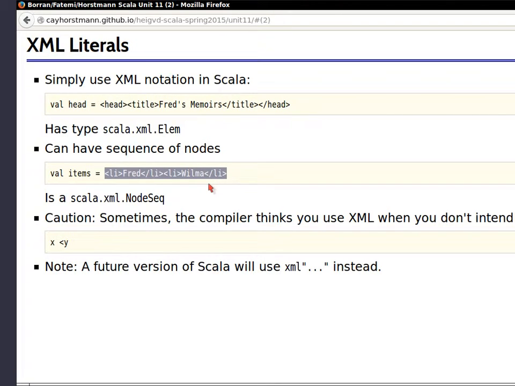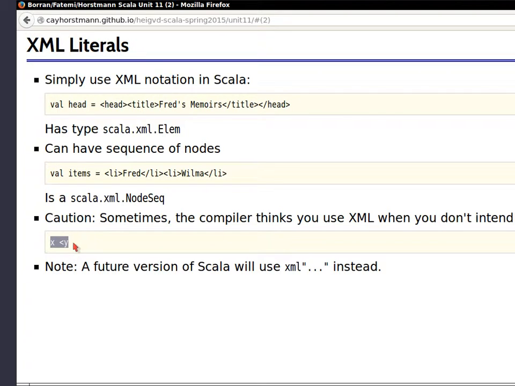Just as an amusing thing, in case you ever want to try this with your own programming language, it sounded like such a bright idea to put in the XML angle brackets right there. But of course, the angle brackets are also used elsewhere. So if you have a construct like x < y, this actually confuses the Scala parser. It doesn't think this means that x is less than y. It thinks that the angle bracket y is the start of an XML element, and you'll get an error message. It works if you have either no space here or if you have two spaces here. Then the parser is OK. So that's a little bit of a wrinkle.